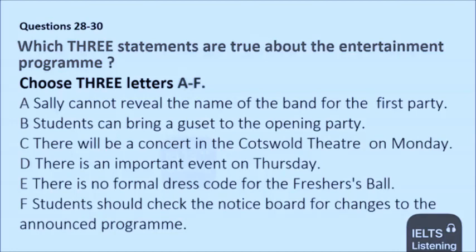There's more fun and games on Monday in the Cotswold Theater here on campus. We have booked two of the cleverest comedians in the country, Paul Frazier and Jenny Brown, for a three-hour show. Paul has assured us that he and Jenny have packed the show with new material, and as they always get rave reviews for their shows, I think we can look forward to an evening of great entertainment. That's in the Cotswold Theater on Monday evening at 7.30.